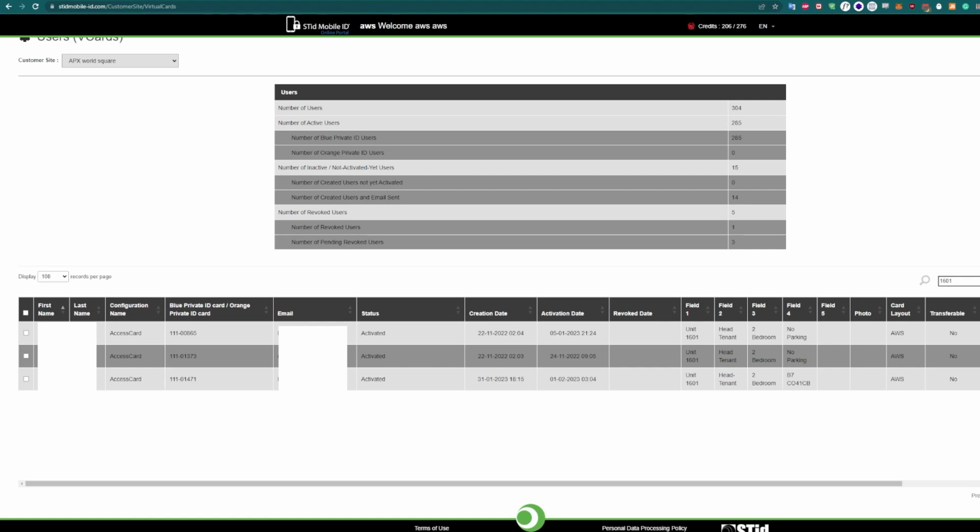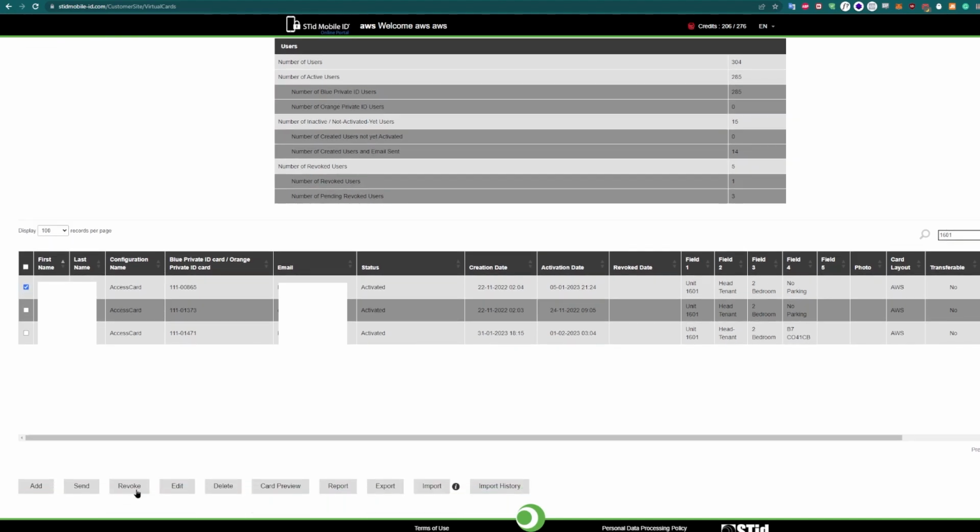If it's not the case, if there are already 4 of them, they probably didn't let us know that they moved out, so we couldn't revoke the card here. In that case, we take all the emails, including the new tenant, and send an email to them saying this new tenant requests a virtual card, but you already have 4 people living there who moved out, what's going on? And then usually you get the answer fairly quickly and can fix the matter.